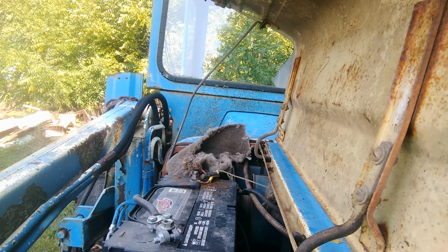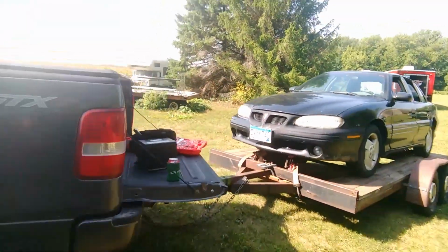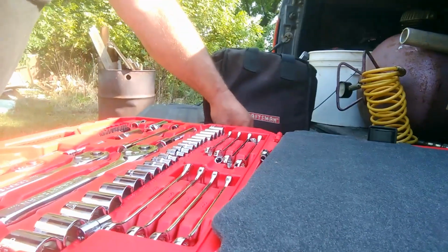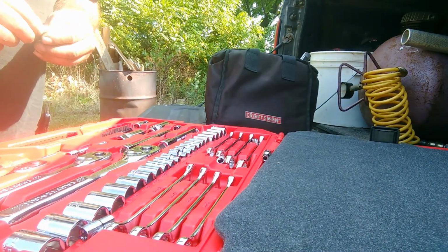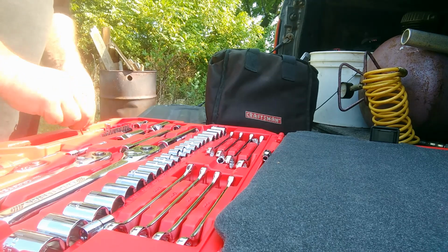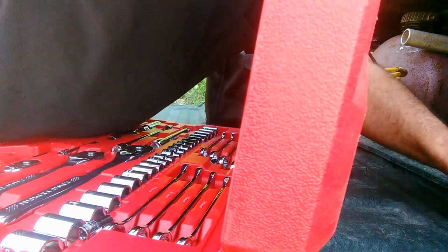Okay, we kind of got a problem. Opened up my toolkit, and it all went on the ground. So we gotta find all these sockets. Get them back in there. It was all in here. I just got this thing. Sweet, man, sweet.